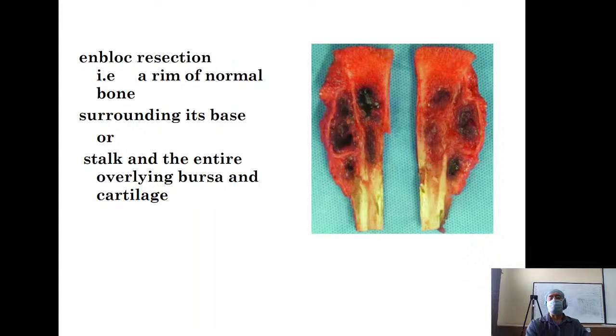So this is the end of the bone which has the tumor, and we can take out the tumor. We do what is known as an en bloc resection. Along with the tumor, we take out a part of the normal bone, and always make sure that the cartilage cap is removed. It's not enough if you take out a part of the osteochondroma, leaving the cartilage cap behind. Once you do that, there is a chance that this tumor may recur. So once you plan to operate on an osteochondroma or exostosis, you should make sure that you remove the cartilaginous cap along with the tumor. Then only your operation will be a success.